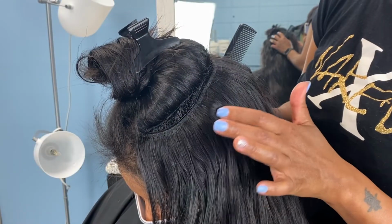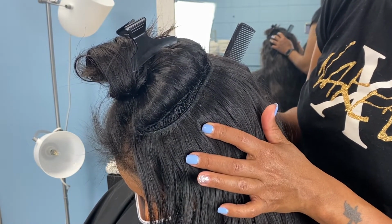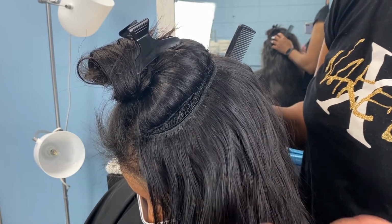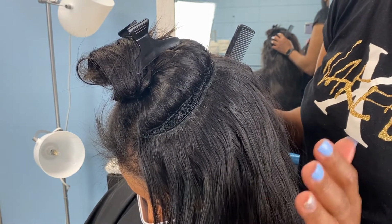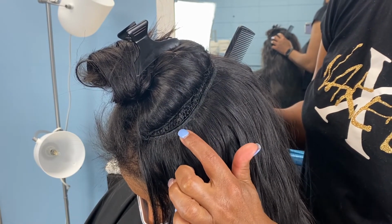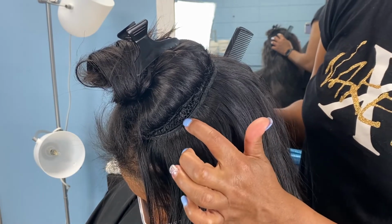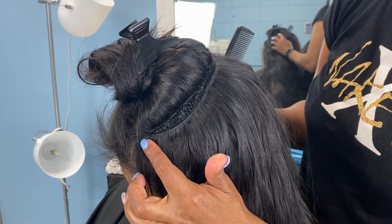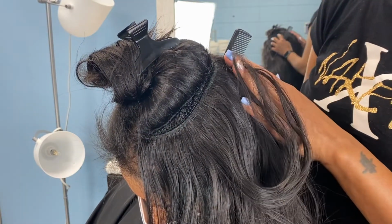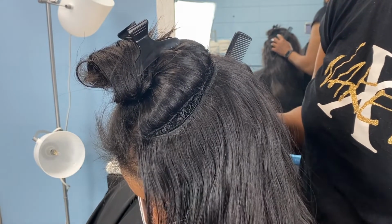This is the oldest bundle that's in her hair. It's almost at least a year old, maybe about 9 months, between 9 months and a year old. And it is investment hair. She pays for her hair, she invests in it. But the Naked X helps to keep the stitching in place and in line. That's on the actual weft itself. It helps to protect that. It also helps to protect the hair. And you can see on even this older bundle how good it looks.